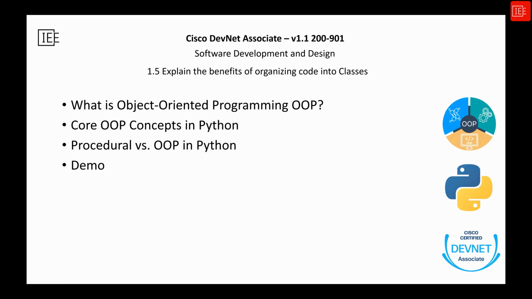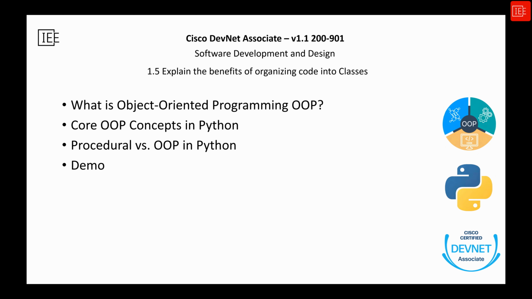If you have been working with Python for a while, you have probably written some scripts that solve problems step by step, and this is called procedural programming. But as your projects get bigger, especially in the world of network automation, the approach can get a little bit messy. That's where object-oriented programming, or OOP for short, really shines. So in today's video, we are going to break down object-oriented programming in a way that makes sense for network engineers.